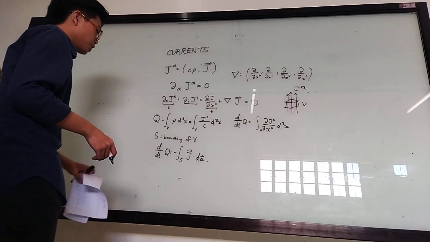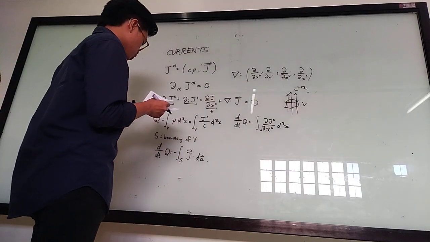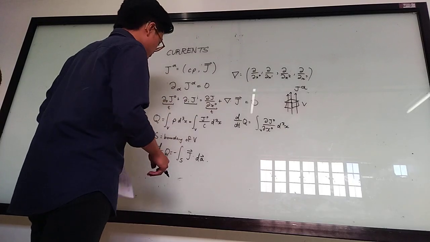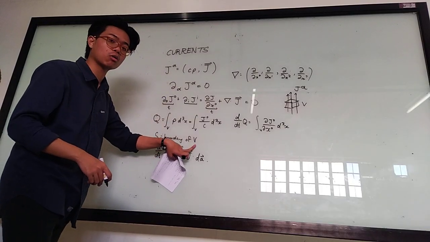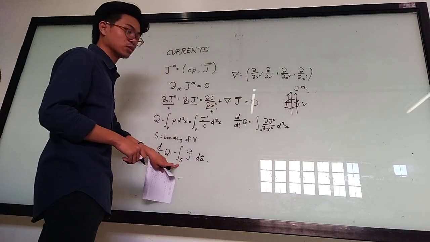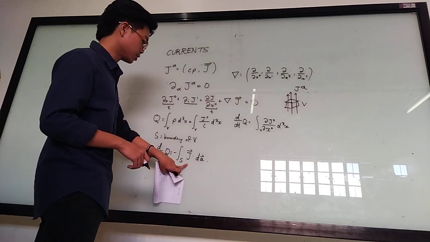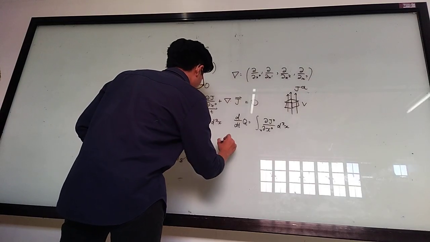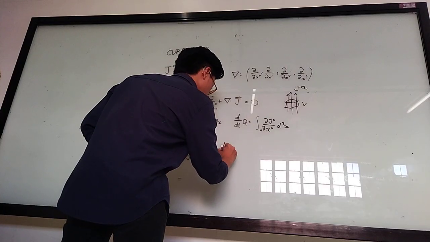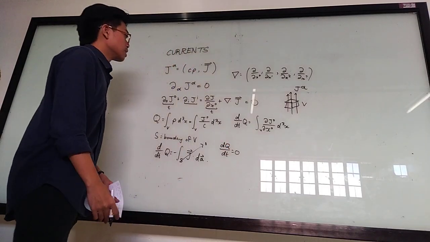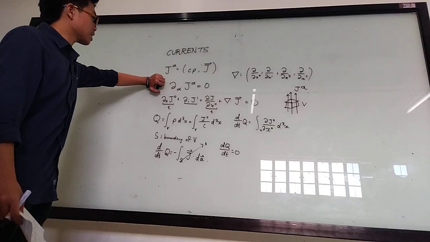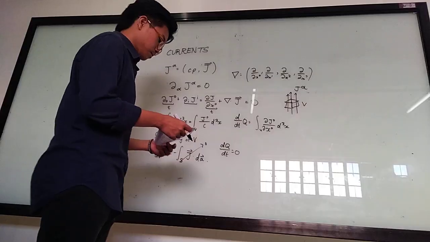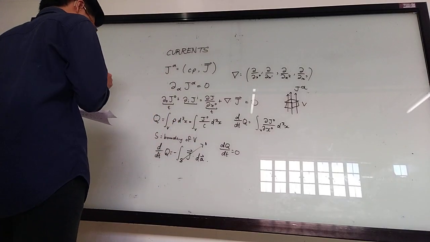However, we don't take V to be so large such that this over here vanishes on the surface S. Because it vanishes when we take V to be a very big volume, enough for S to essentially be nothing and J to have no effect, the right hand side vanishes to 0, leaving me with dq by dt is 0. So just like how my current is conserved, we know that the total charge is also conserved. So it's sort of a confirmation.